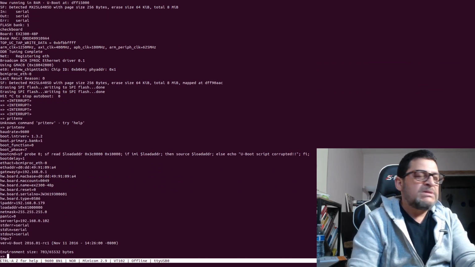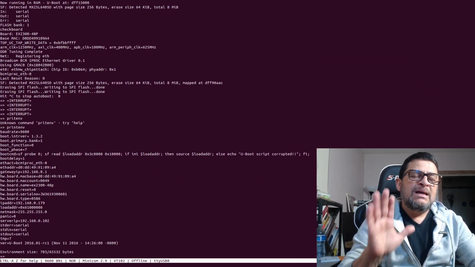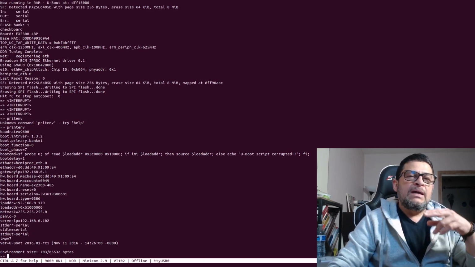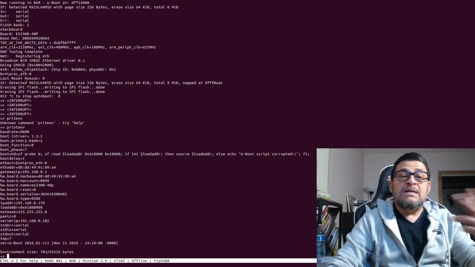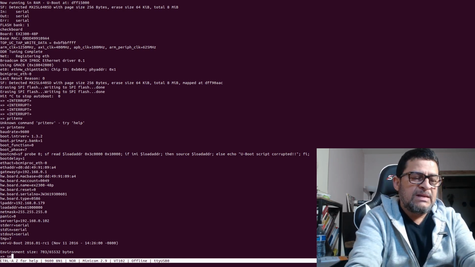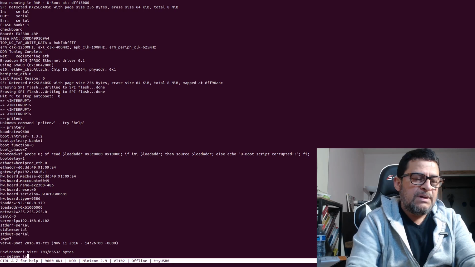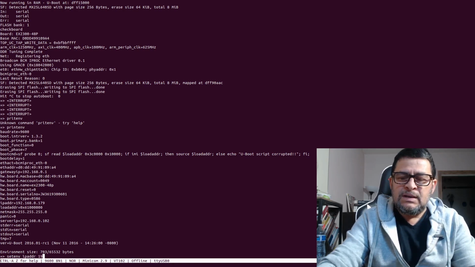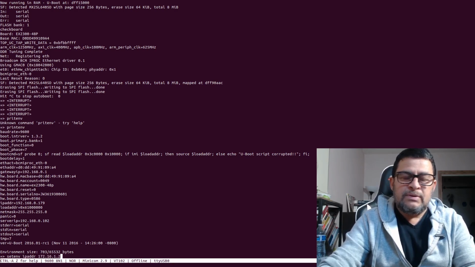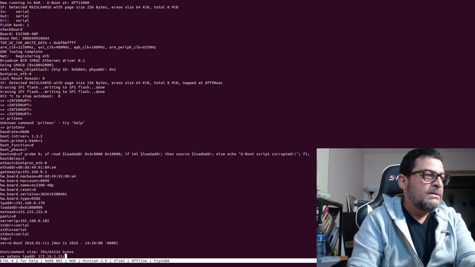So we are going to assign the IP address, netmask, default gateway configuration, and the server IP. So set EMB IPADDR 172.16.1.25. Enter.